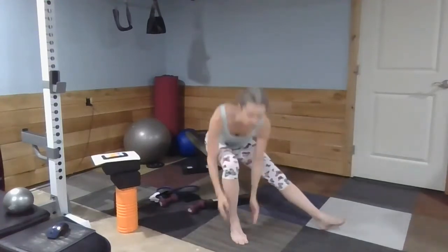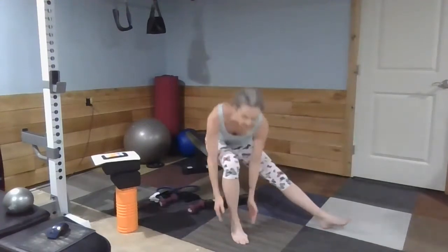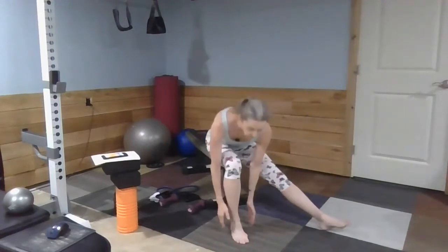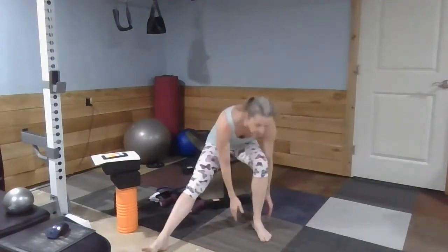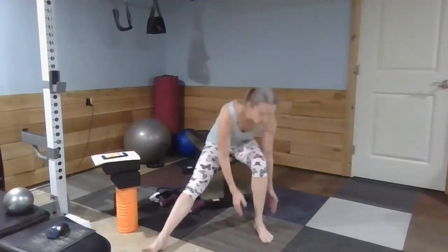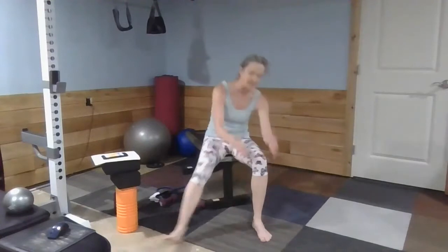Really working that back, forward and up, forward and up. Working those legs and those hips by constantly switching that leg position. Working that breathing. A lot of stuff going on in exercise. Next 50, mindfulness. Pay attention.